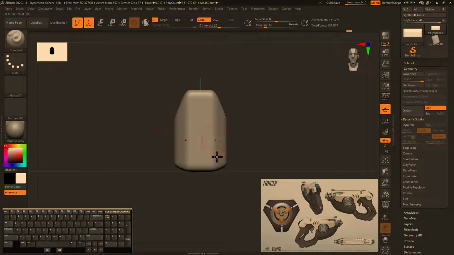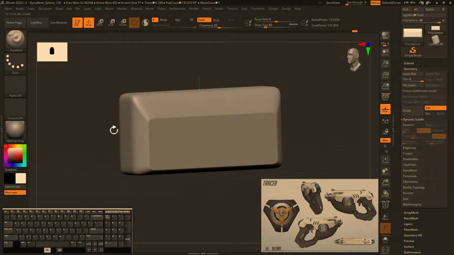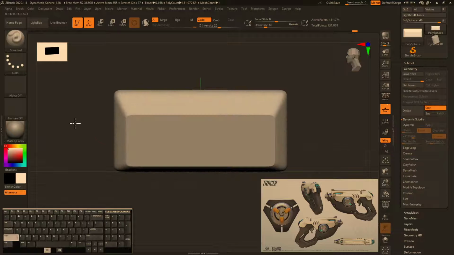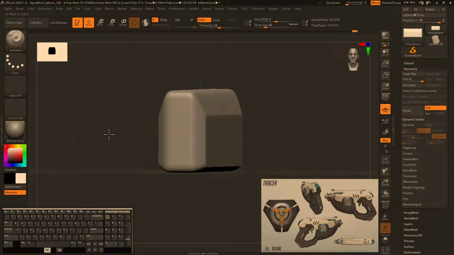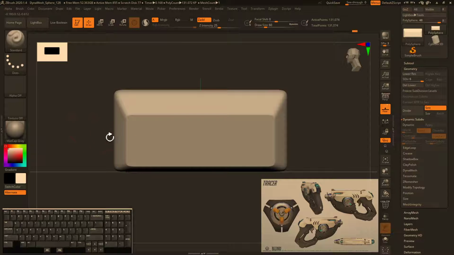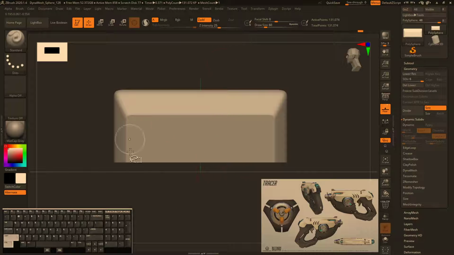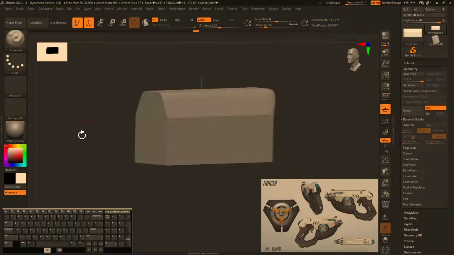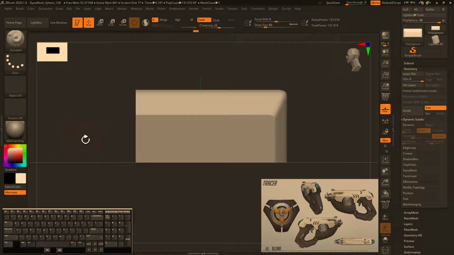So what I'm going to do is press Control Shift and clip this, not in that direction, I got it wrong. So I'm going to clip like that so you can get that nice hard transition. Okay, not 100% how I want it, but it doesn't matter. We can fix that later. So I'm going to clip this down there, and I'm just going to clip this here because I don't need that in the front. So we get that sort of section in there. That is pretty much this bit here, and then we're going to start cutting everything out.